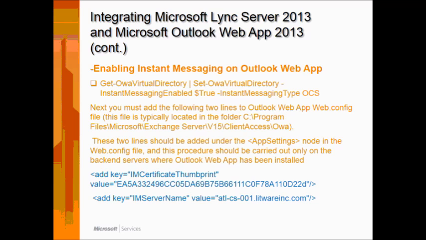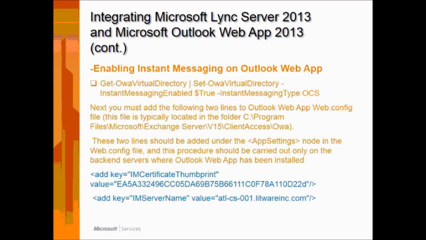You need to open the web.config file, which you can find inside the OWA virtual directory, and add these two lines. Here you tell Exchange server the thumbprint for your certificate, which is the self-signed certificate already created when you installed your backend server.